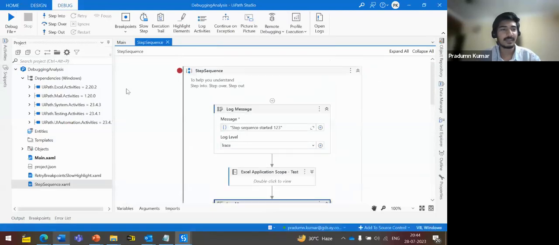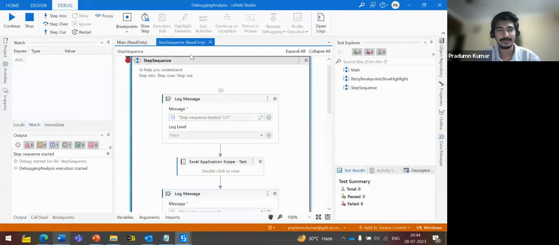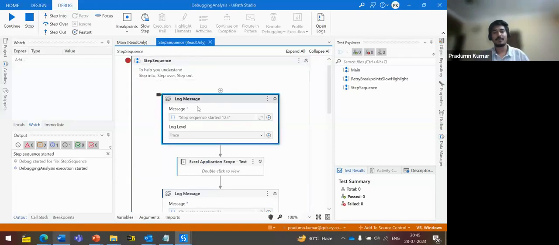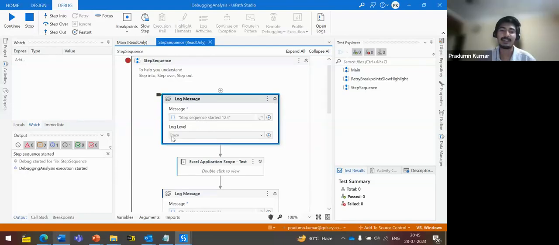Okay, I'll press step into once. Now I press step into. So tell me, if I press step into, what will happen? Log message will print, right?